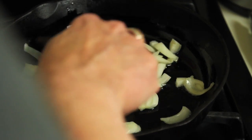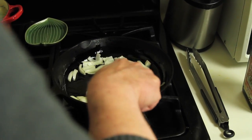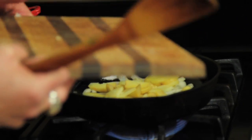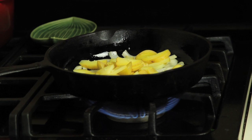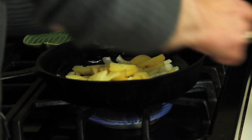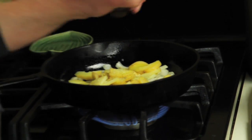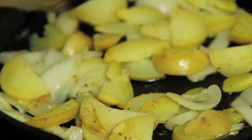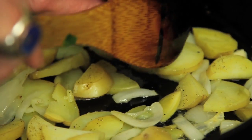So these are starting to cook up. I can smell the aroma coming up from the pan. So that oil's at a pretty good sizzle now. So these potatoes ought to pick up some color pretty quickly. Just going to add some salt and some pepper. Flavor this up. And it's another dish where I like a fair amount of ground black pepper. So I'm just making room for all of that. The onions can stay to the side a little bit because we just want these potatoes to pick up a little bit of a crust.